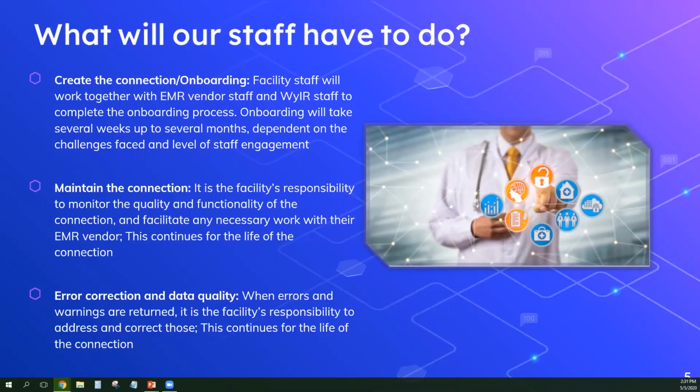We do this because it's a lot harder and a lot more stressful on staff if we set up a live connection that has issues. A bad interface can really be more work than it's worth, which brings us to connection maintenance. Once we've wrapped up that onboarding process, meaning your connection works great, your data looks great, we make your connection live. This means that your patients' immunizations will start showing up in the WyIR, and it's now your job to maintain your interface.